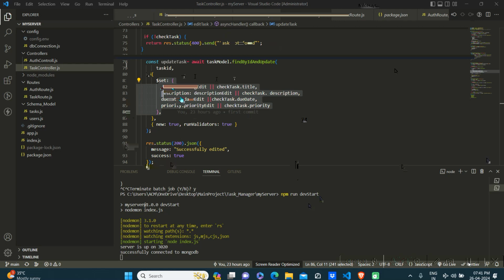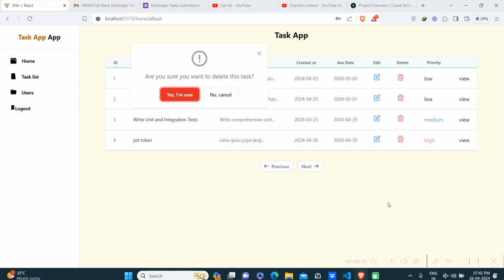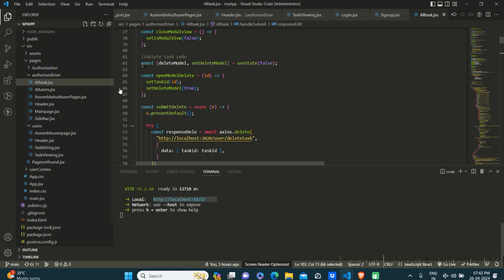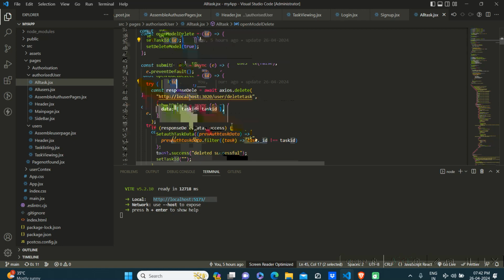And let's look at the code. Where the delete task functionality starts, it's just opening a modal, because that is for opening that particular pop-up modal. And here in the submitting part, I take the ID, get the specified deleting object, and pass that ID to the backend with the Axios delete method, and it will go to the backend part.